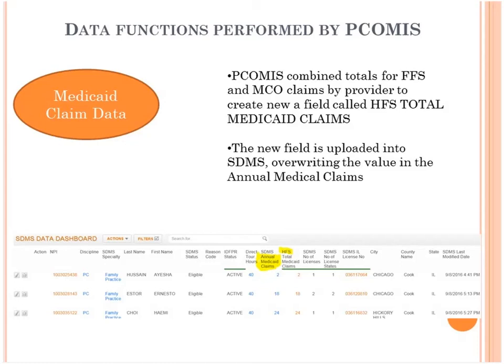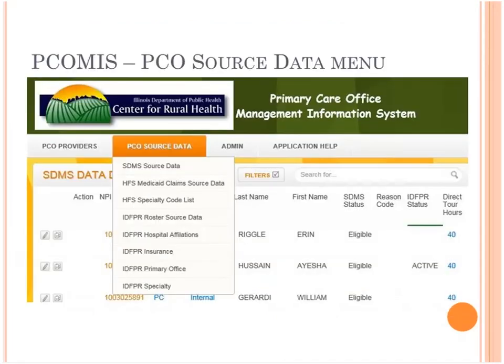Also reverses that, okay, the provider has Medicaid claims, but is the provider allowed to practice in the state of Illinois? Just because they had Medicaid claims from 2016 doesn't mean that they're allowed to be practicing right now when we're updating that HPSA right now. So there's a check and then a reverse check on those providers.